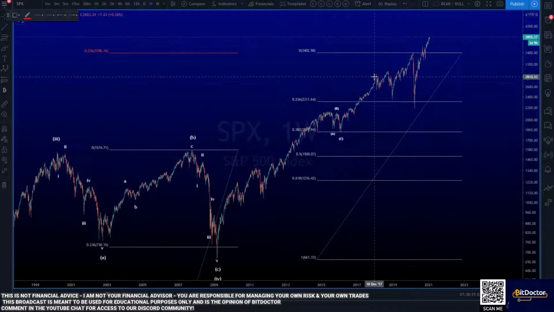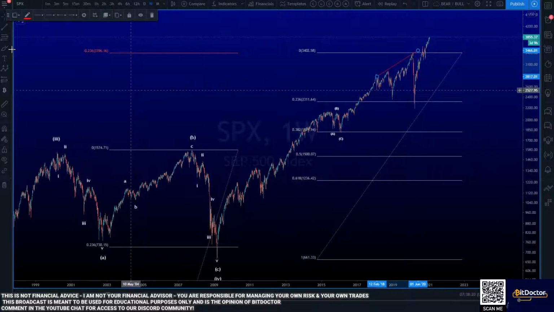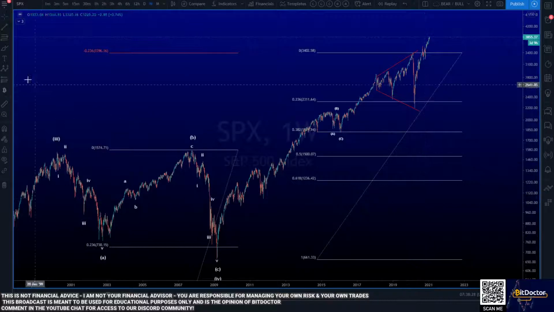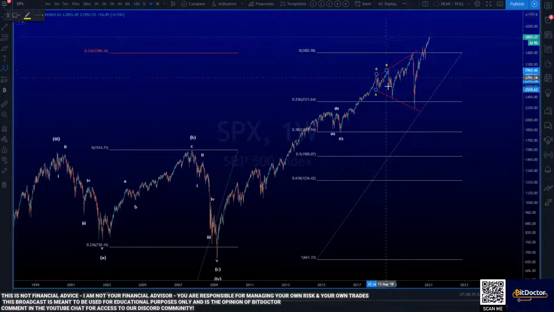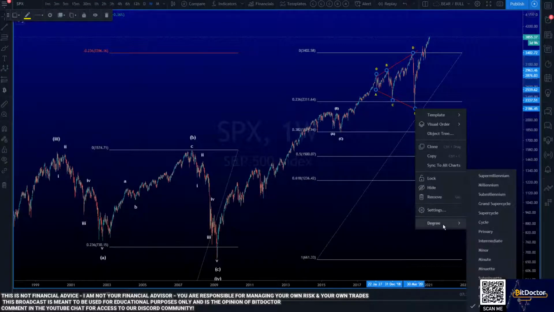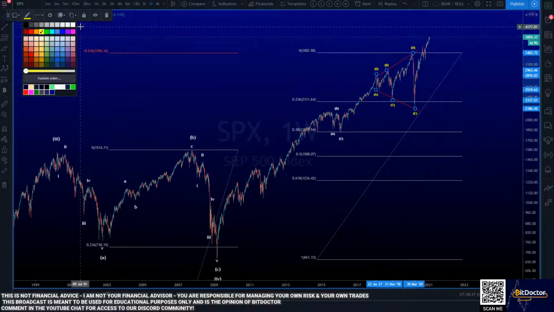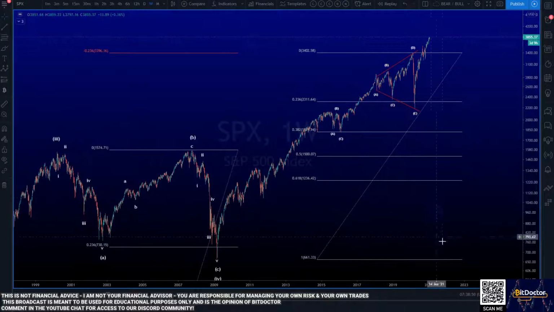And then, of course, what we've seen here is an expanding wedge. This also works very well. This is obviously not an ABC, but rather A, B, C, D, E. This again works pretty well. I'm going to label that guy as well. I'm going to keep it all white for right now. We can change some things later.